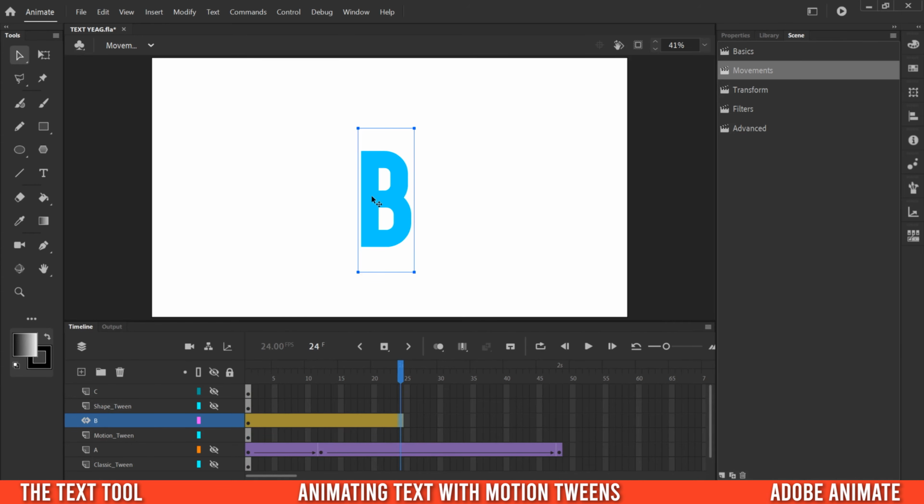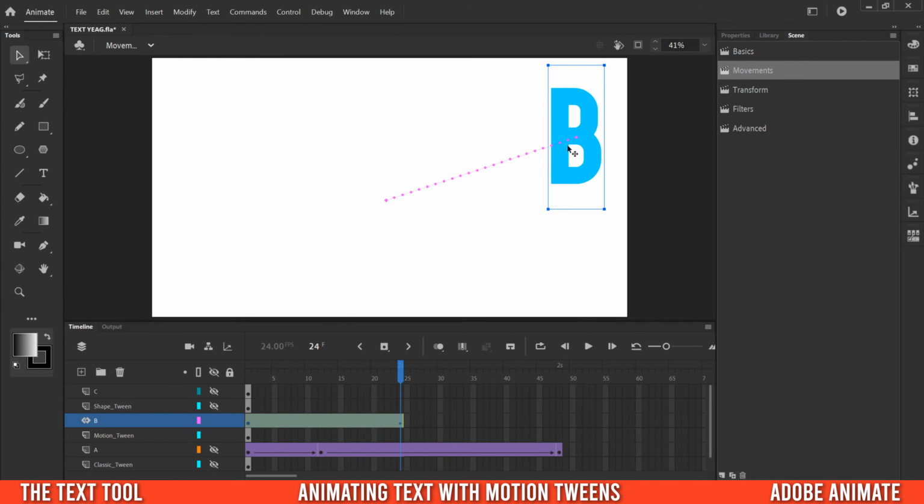But this time, if I go to the end here, I don't have to add any sort of keyframe. I can just take this B and move it to the next spot. And you'll see this kind of dotted line show up. There should be 24 of these dots to represent the 24 frames that are in here. For a motion tween, if you want to extend it, you can just click where you want to extend it to, and then add a keyframe at that point, and you'll see that it looks a little bit different, like a smaller looking keyframe, but the same rules apply.